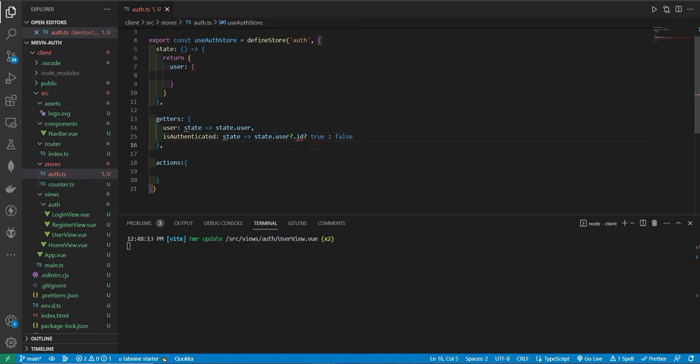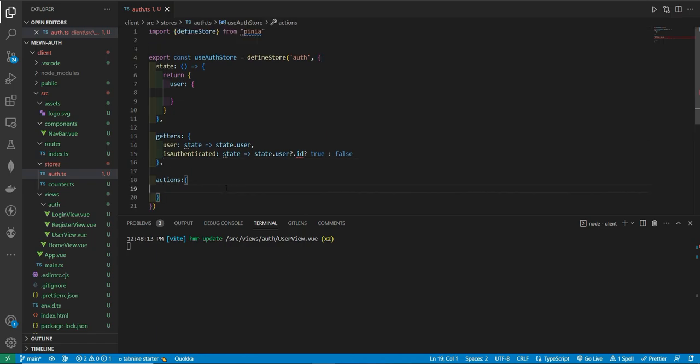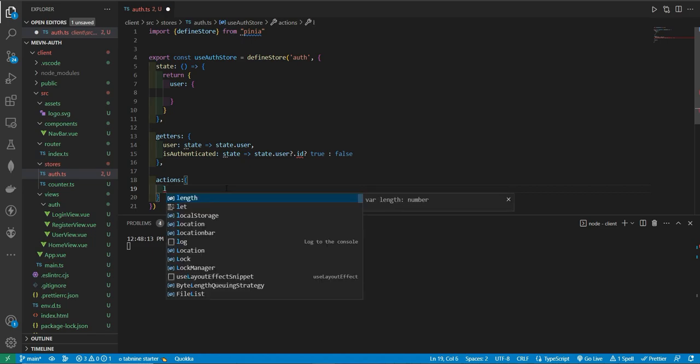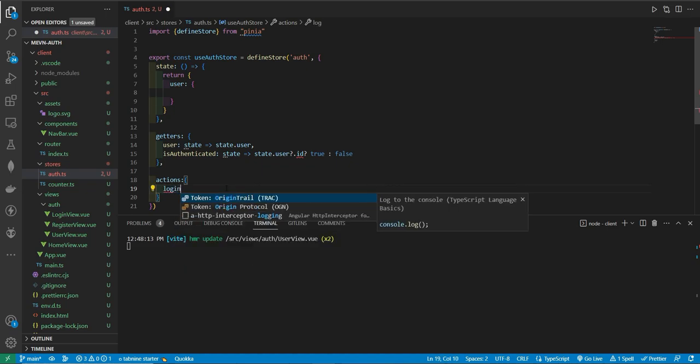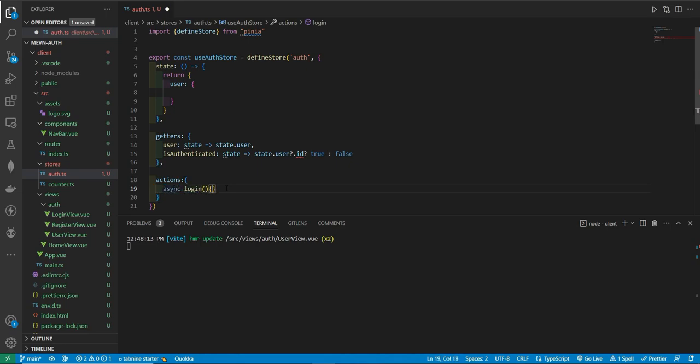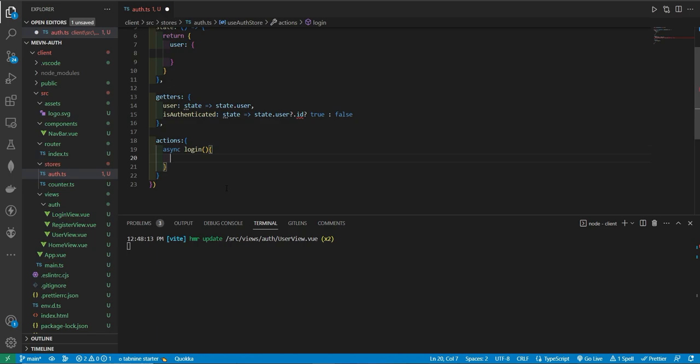Now let's define actions. So we need 3 actions. So we need first login action, and it should be async because we will use backend requests, because we will use API requests in this action.